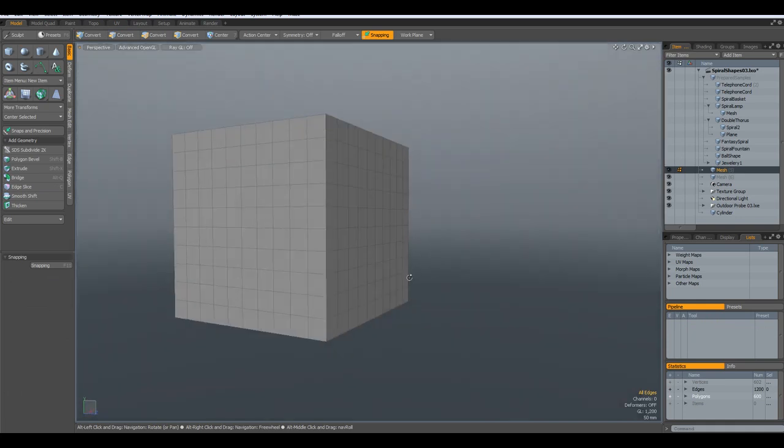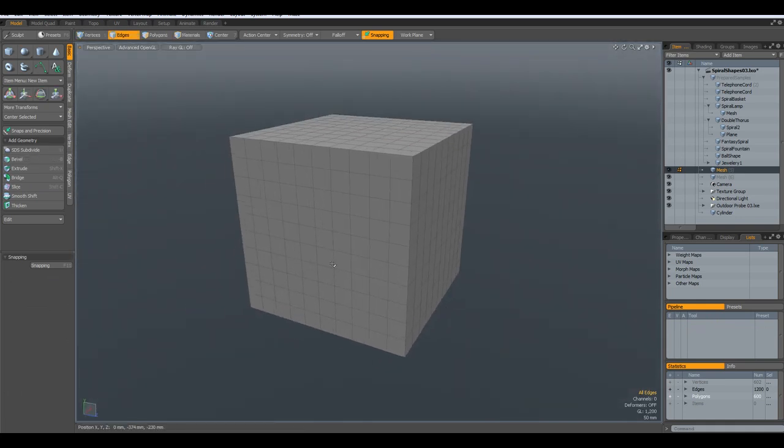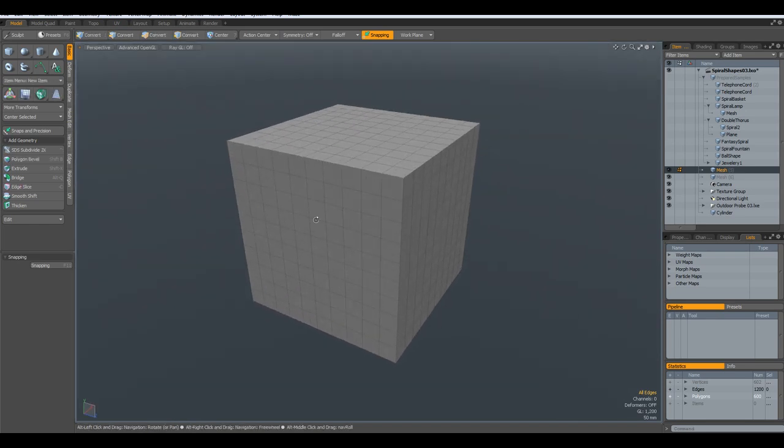Now we have a cube which is divided into 10 segments on each side.